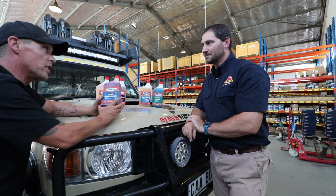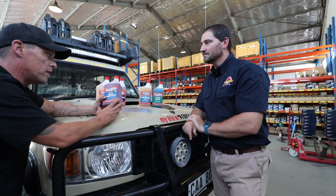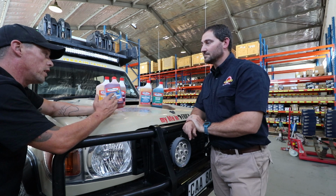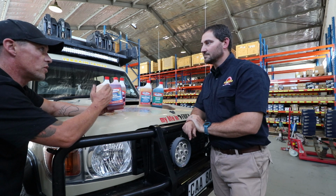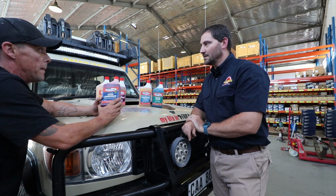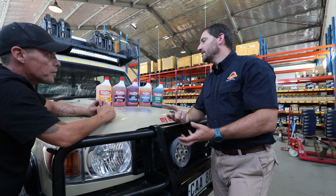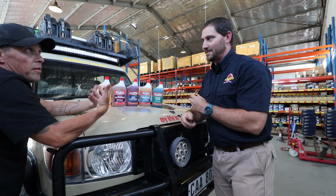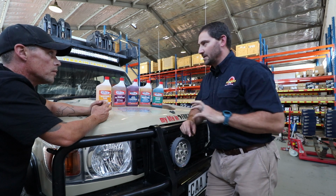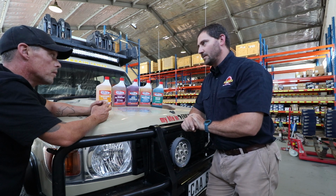This, I can say, decreased my fuel consumption quite considerably. I haven't done 2 full tank tests yet, but on the 1 tank, I'm now reaching just over 600 k's on a tank, which, going from the higher 400s to the low 500s, is basically 100 k's extra for me on a tank, which is a massive increase. So we don't sell it as a way of increasing your fuel, although it does increase. It basically lubricates your whole diesel system, and it cleans your injectors. It makes sure that everything is running, lubricates the diesel pump, all of that.